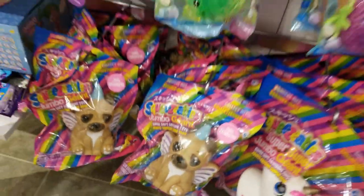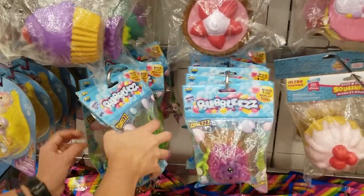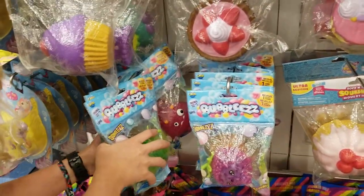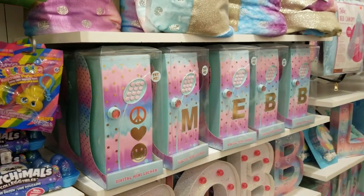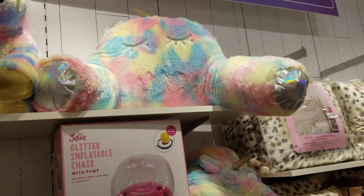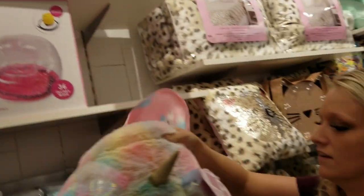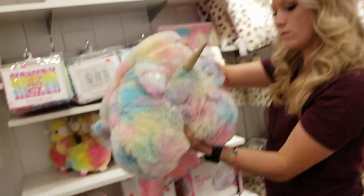This is super cute. You guys should do a video. Do you think we should do a video of those? Okay. Oh, and the bubblies, right? Last time we saw them. Maybe look. The safes are always fun. I love the safes. They have a lot of bedroom stuff here. Unicorn lamps, unicorn bed rests, and the unicorn plushie, unicorn blanket.